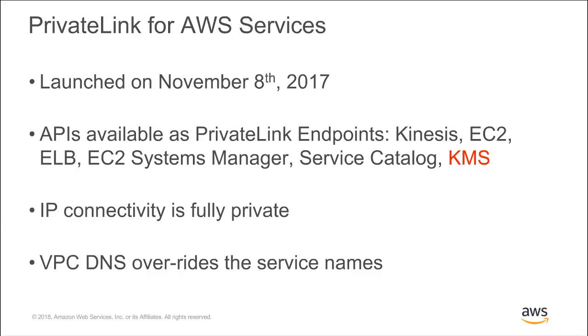And then the last item here is that when you create an endpoint and use one inside your VPC, it obviously uses a private IP address. Well, we override DNS within your VPC, so that, for example, if you try to go to the Kinesis API endpoint, we will make that resolve to the private IP address from within your VPC, so that you don't need to do complex DNS hacks or any kind of overriding yourself, as long as the traffic is coming from inside that VPC. You can turn that off if you prefer. That's optional, and you can use your own DNS setup to do that instead.